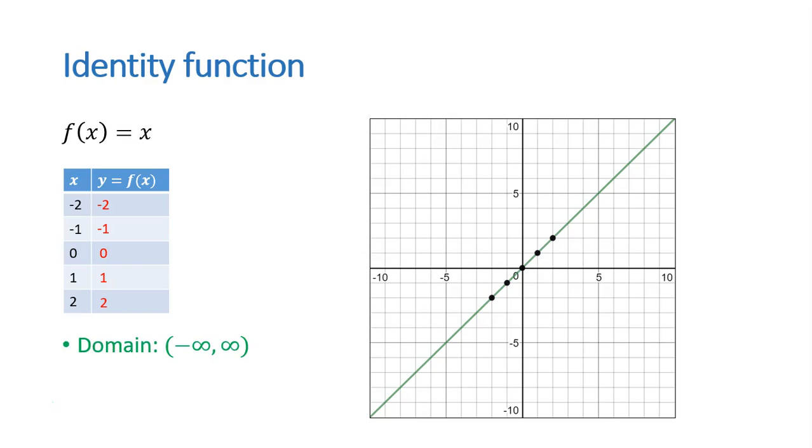So in this case, our domain is all real numbers. We cover everything from negative infinity on the x-axis to positive infinity on the x-axis. And then our range is also the same, negative infinity to infinity, in this case on the y-axis. The identity function is actually the parent function for all functions that generate diagonal lines. So anytime we graph a function and it gives us a diagonal line, the parent function of that particular function is actually the identity function.